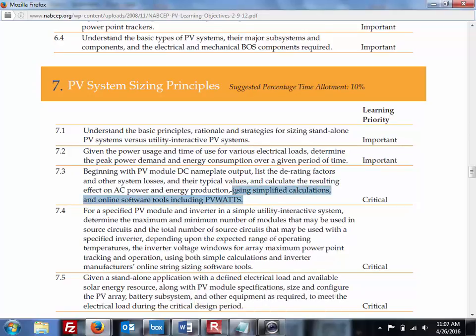One thing I don't know is whether or not you'll be in the PV Watts software, but I know we've spent some time on that in the course. So at least be able to look through a table and look something up.